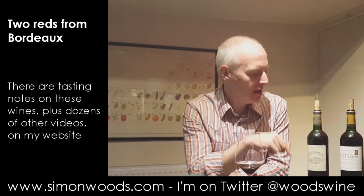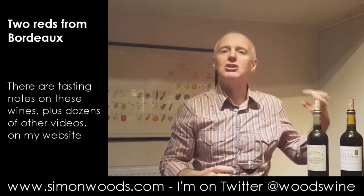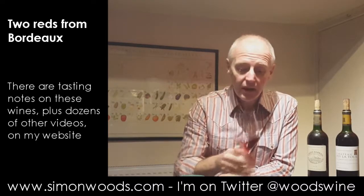So it's more developed, more rounded and plummy. It's got some of what I call truffly warmth — the plum character I was getting in the first one has mellowed. It hasn't got that baked edge I was seeing in the Pey la Tour, and it feels like it's going to be a richer, rounder wine. It would have been a richer, rounder wine at the same stage in development, but it doesn't feel like they've had to do as much winemaking to make it forward and attractive. And it does smell forward and attractive — it's got this soft, generous, plummy character.